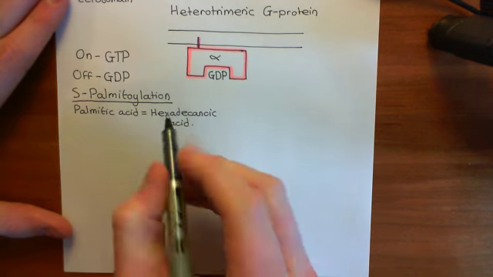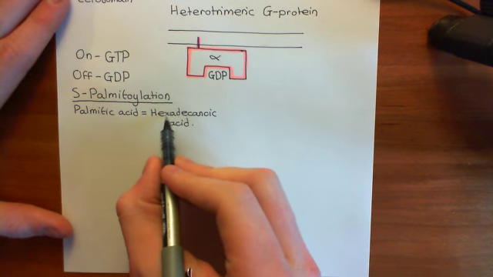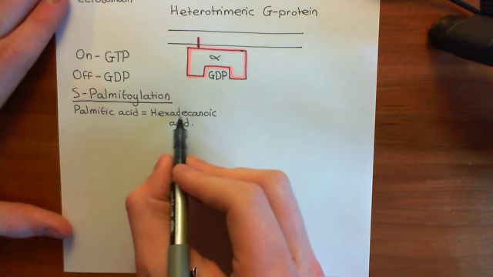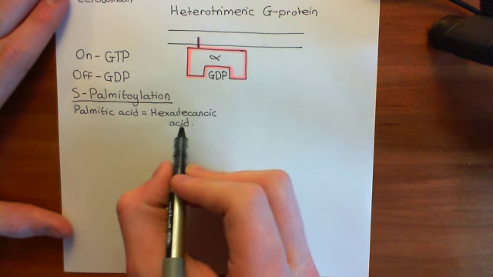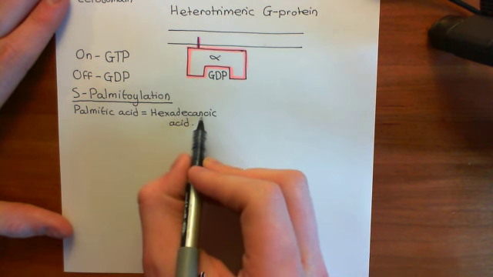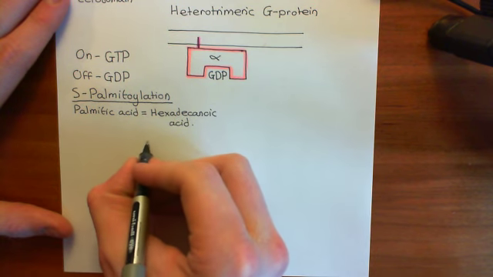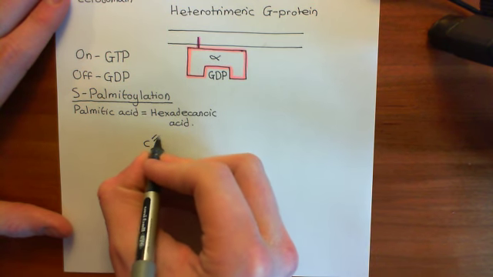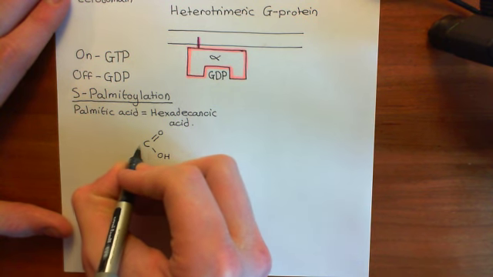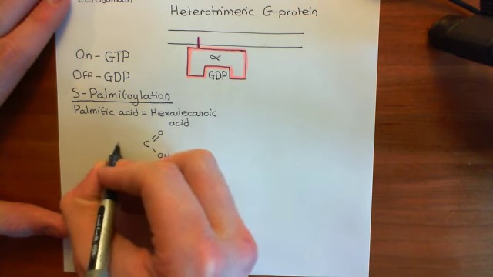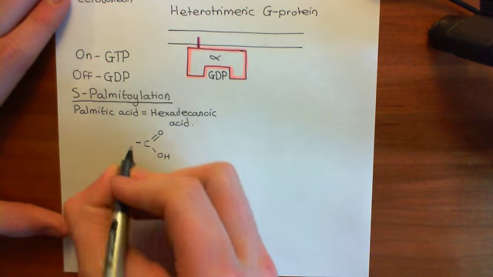It's telling us that we are dealing with a 16, that's the hexadec. Okay, dec means 10, hexa means 6. So overall 16 carbon, fully saturated carboxylic acid. Okay, so let's draw that here. So, here is our carboxylic acid group. Okay, that's the first carbon here. We now need another 15 carbons.